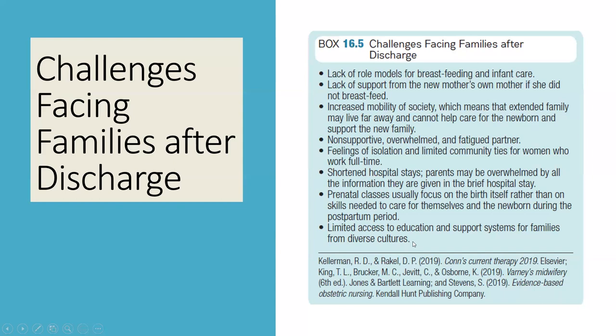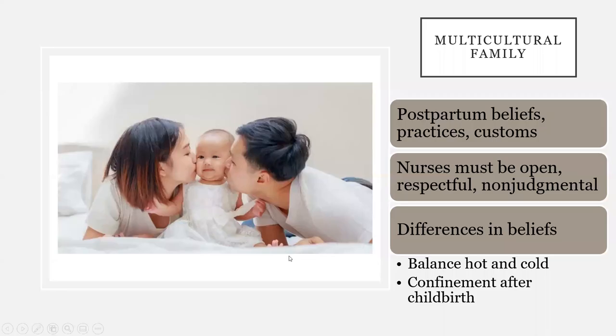So these are all challenges that are facing each of our families, and in our communities, we need to develop ways to counteract this. One of the big things that we can do is having mom-to-mom groups, like I mentioned, and breastfeeding support groups. A lot of times this comes from a retail store. They often sell products and offer these classes and support groups as a part of their service.